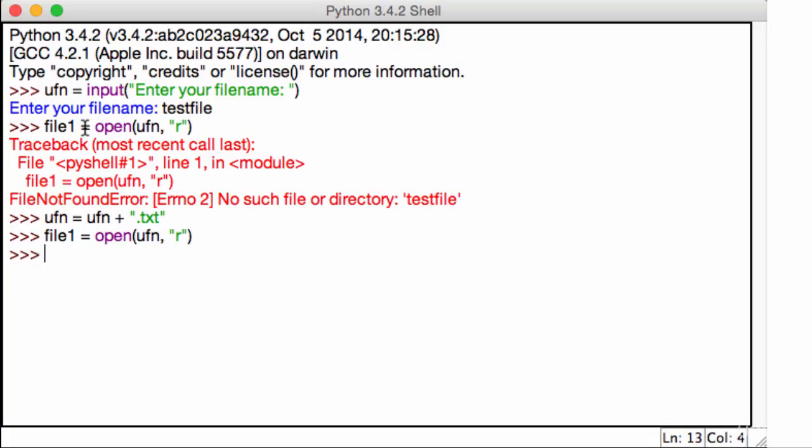There we go. Now let's go ahead and create file2. File2 is going to be the new file which will hold all the data of file1. Now we haven't created any file, so if you remember what I've talked about, if you don't have a file that's been created, Python will create one for you using the name given. So I'm going to call this copied file.txt comma w. Okay, so now what I have to do is think about the code that's going to come next. We want to read off file1 and set all the data of file1 to file2.